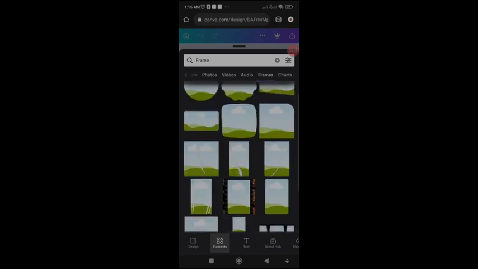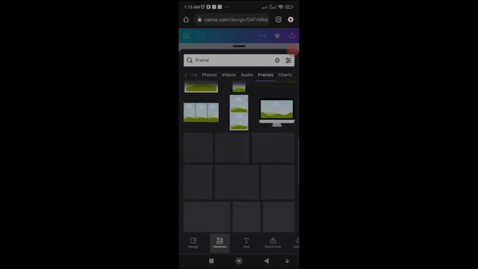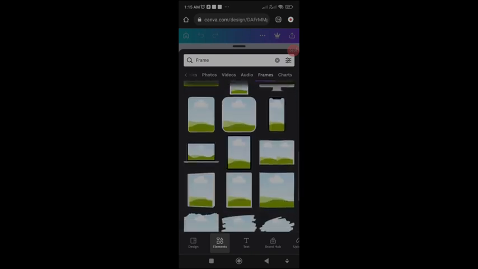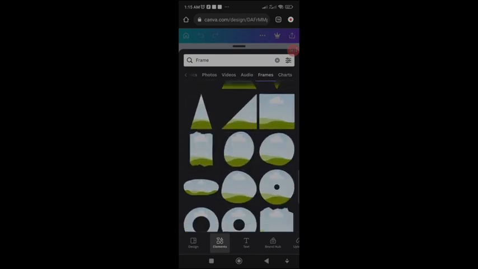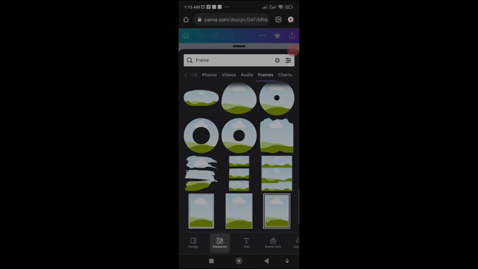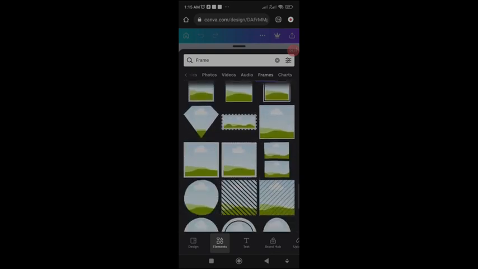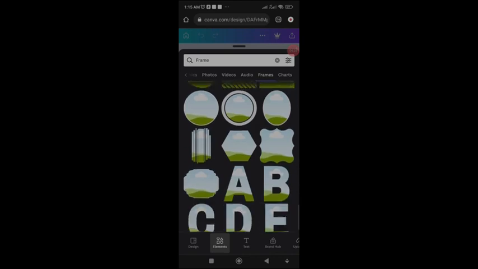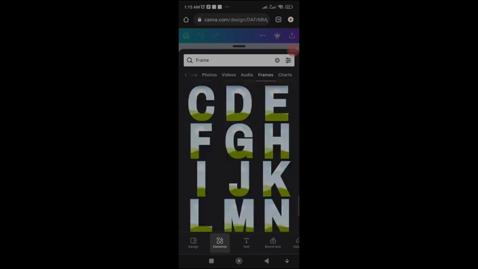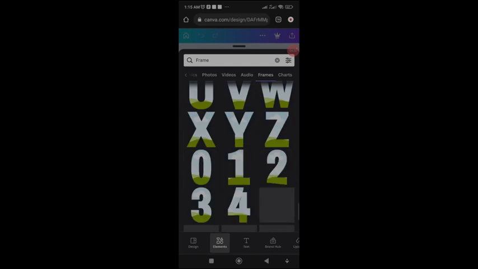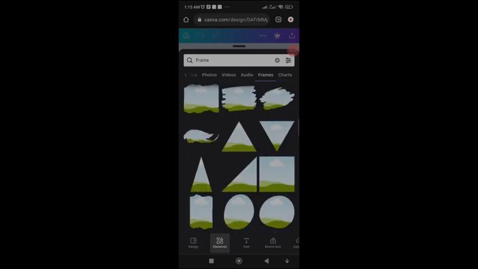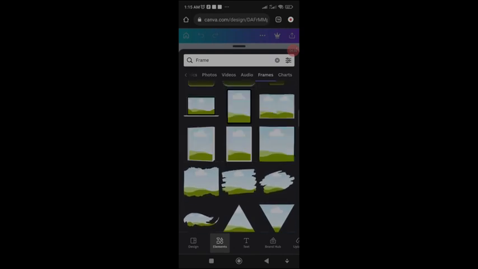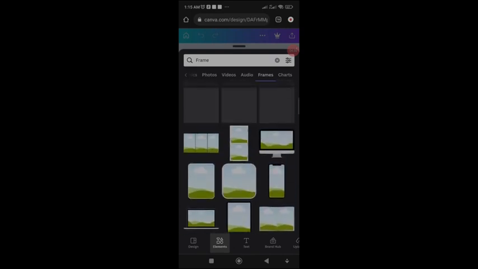So you click on see all. Once you click on see all, you see different kinds of frames you can work with. We are looking for something that has like a border that we can work with. These ones are the alphabet. So let's go to something we'll be able to use.